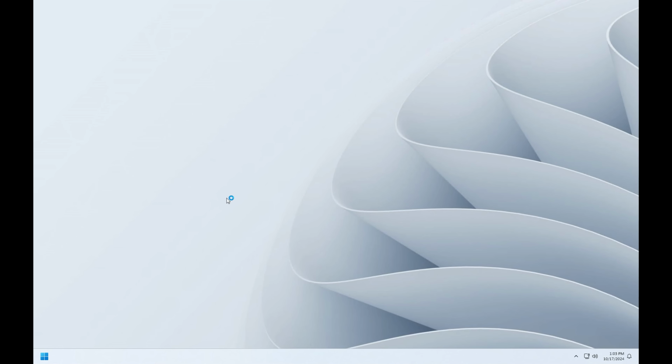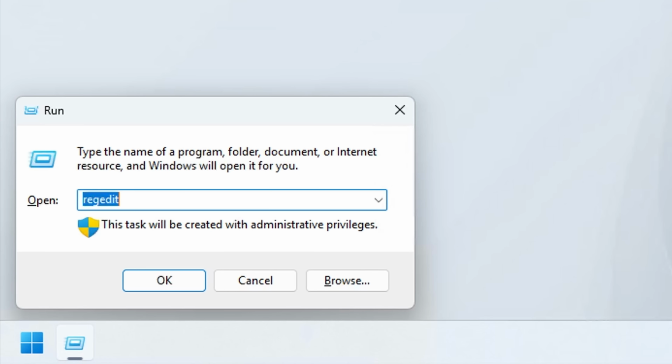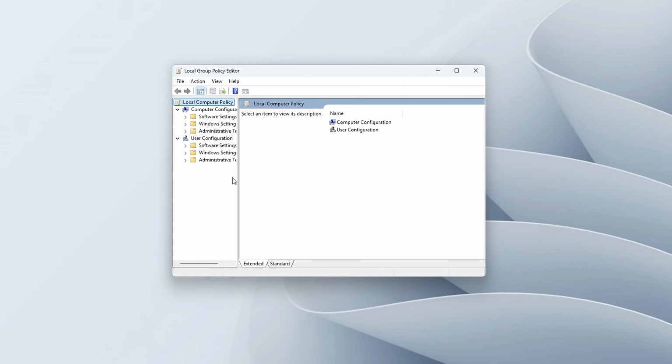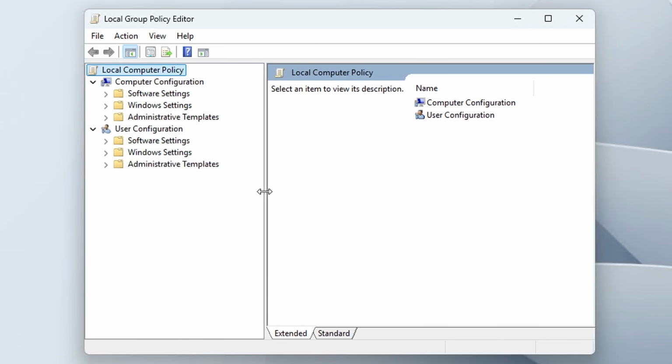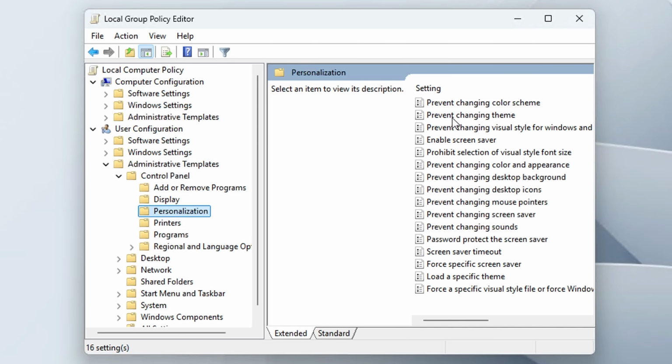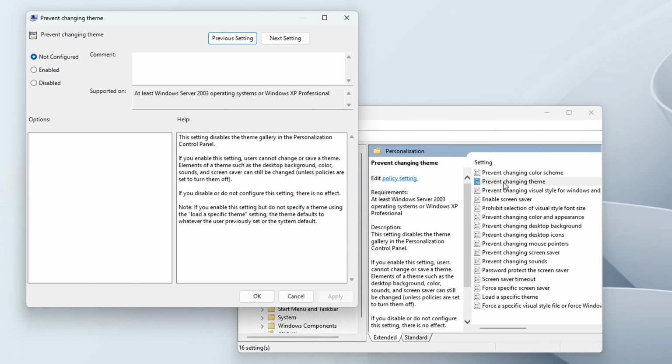Because in order to do that, again, Windows key and R, except this time we're going to go to the Group Policy Editor, gpedit.msc. Now on this here, we're just going to scooch that little guy right over there. And under the User Configuration, we're going to go to Administrative Templates. We're going to open Control Panel and then Personalization. Now in here we have Prevent changing theme. So we can open this and you can disable it. And that's going to allow you to change the theme.